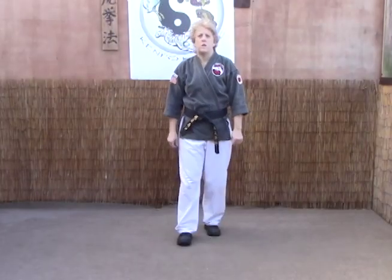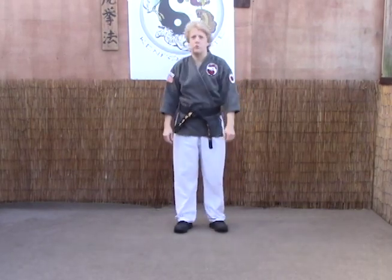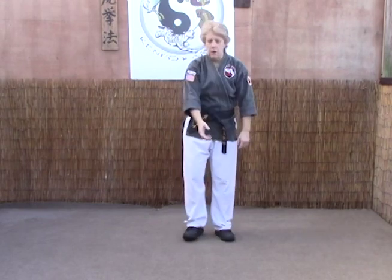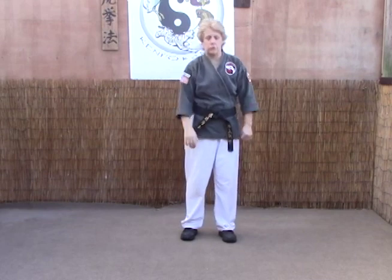The next technique we're going to look at is bending the sword. This is your next step in the 4-directional throw. Now we've learned it off of breaking the sword, B, which was a handshake. Now we're going to take it to a grab. And we're going to add a little more strikes to it, or at least one more strike to it.